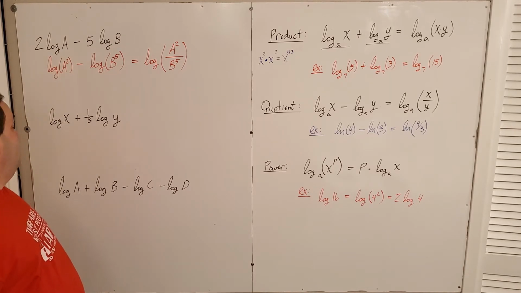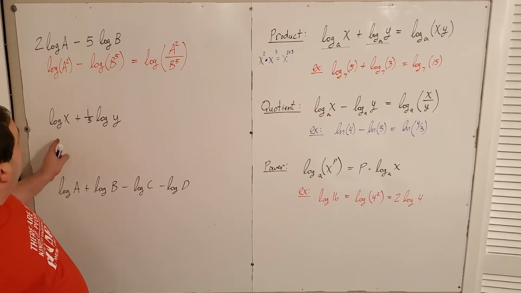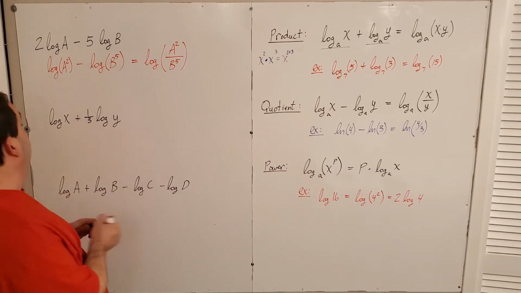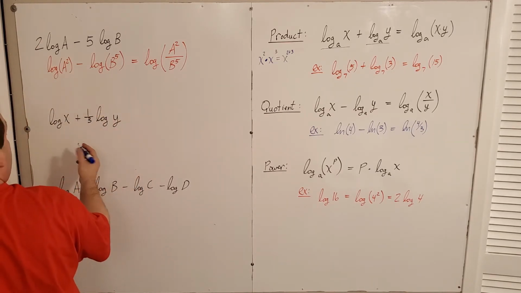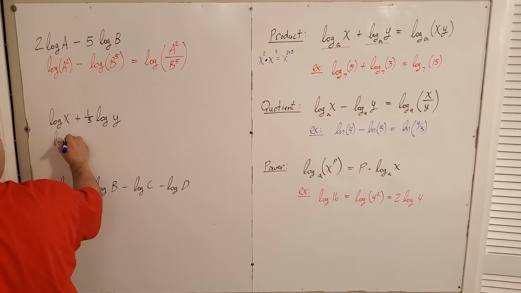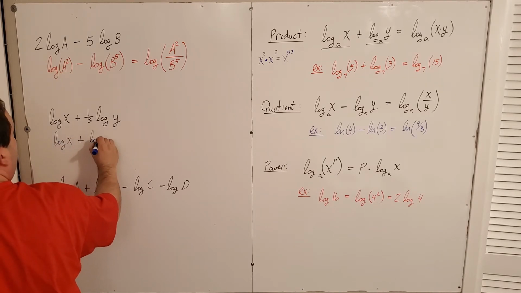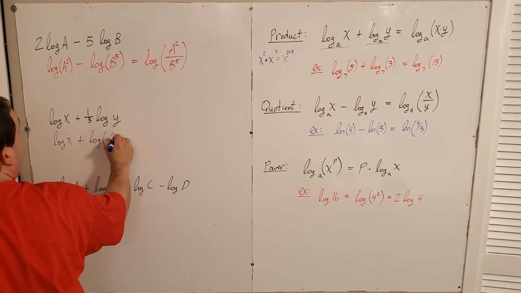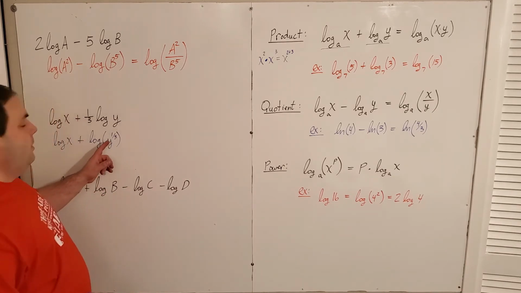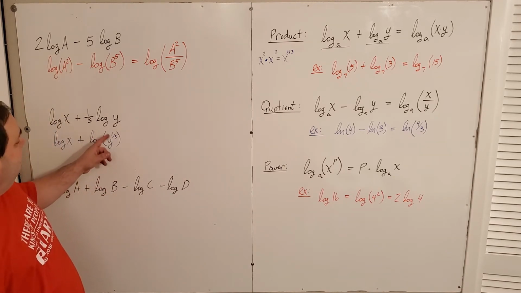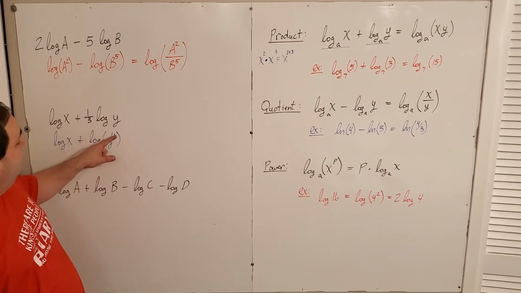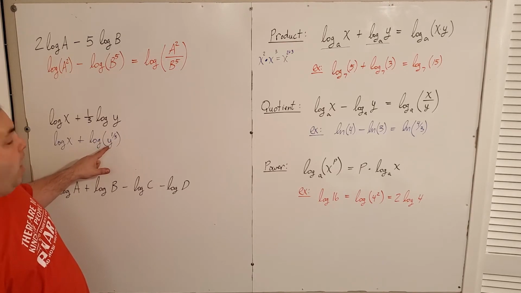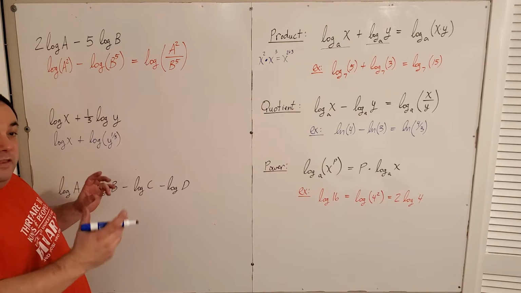All right, next, the log of x plus 1/3 log of y. Well, again, the 1/3 needs to be brought in as an exponent. So that's going to be log of x plus the log of y to the 1/3. Now remember what we know about fraction powers. They're really radicals in disguise, right? So I'm going to actually rewrite this as the 1 power and 1/3 root of y. But I'm going to do it in the next step.